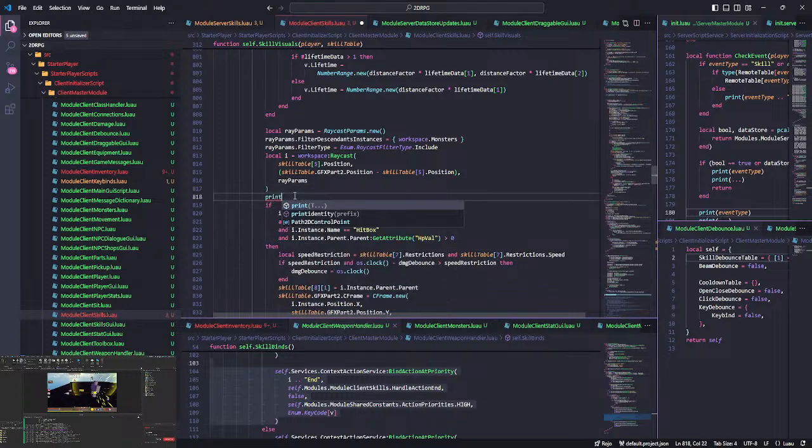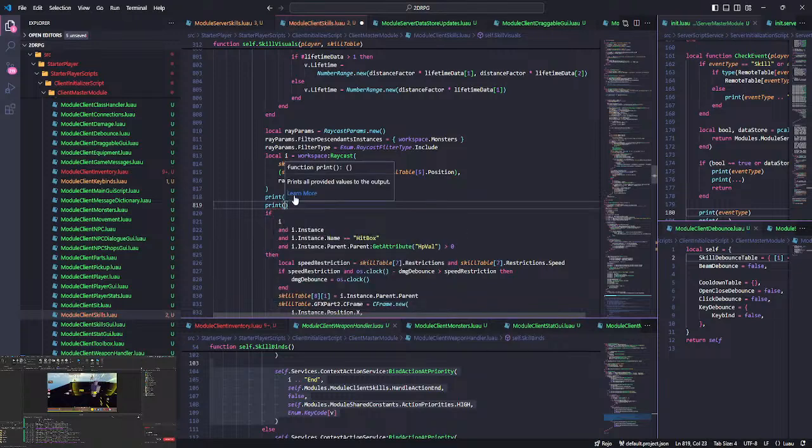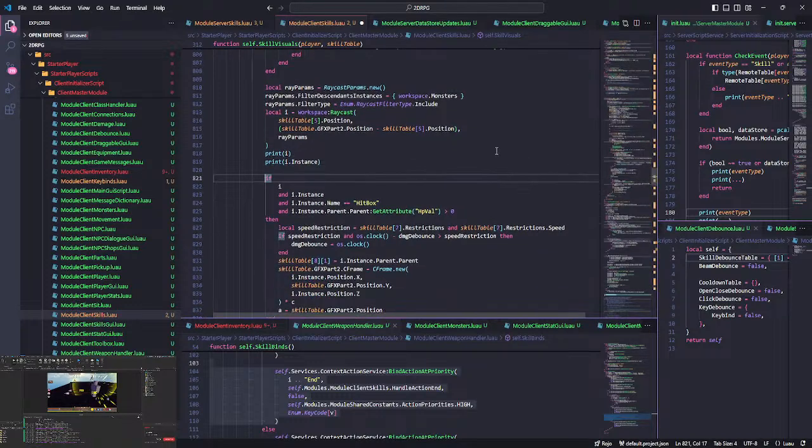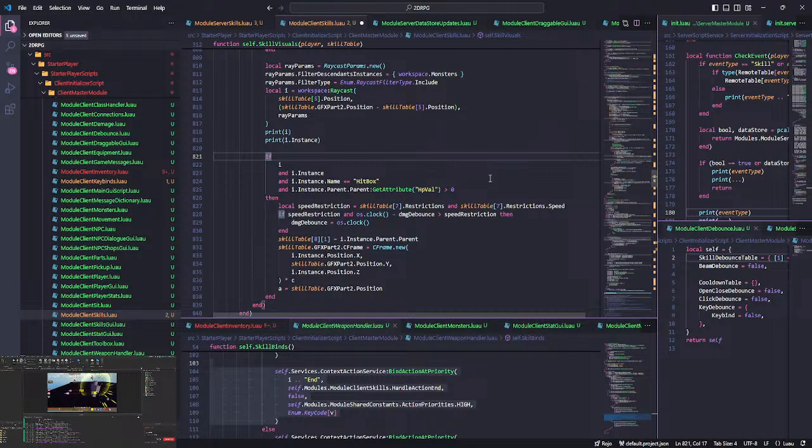Let's go print I. Print I dot instance. I.instance.parent.parent I think is going to be the problem. Maybe.